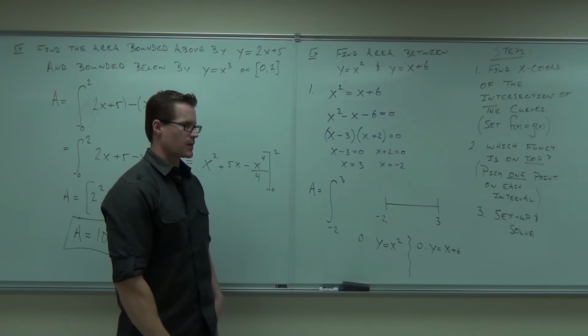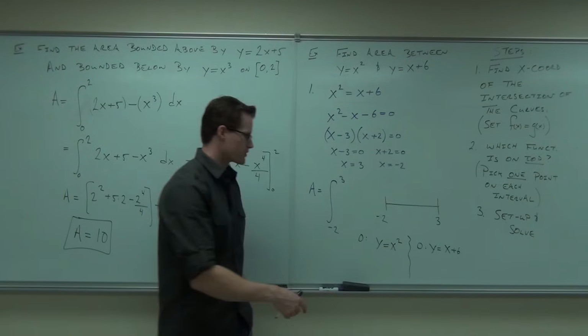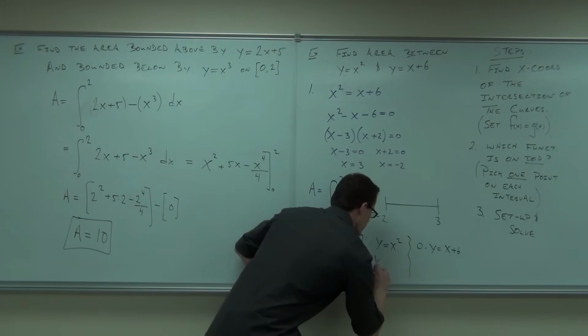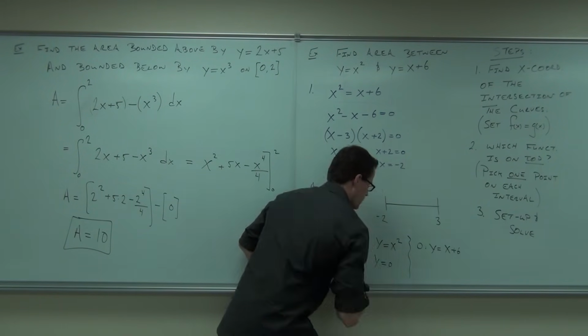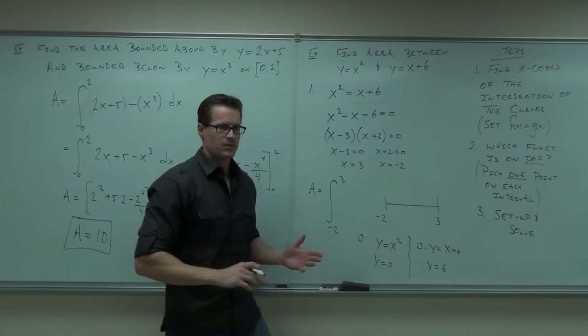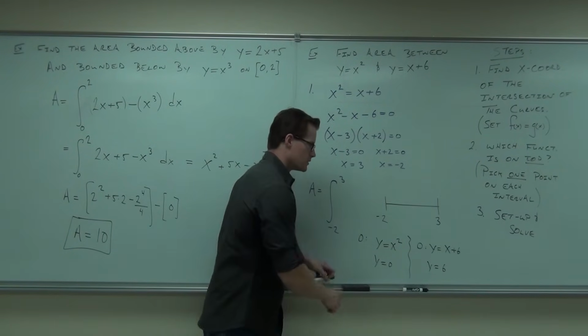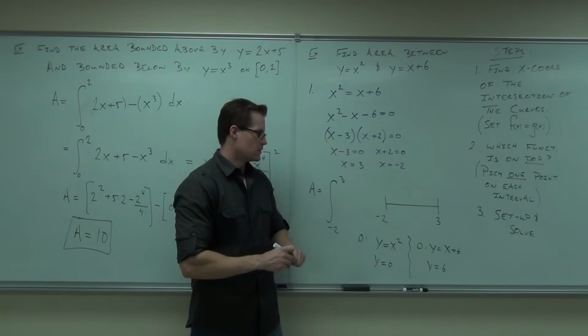You're going to test 0. This is not too hard to test. You're just going to plug in a number and see what the number is. So plug in 0, y would equal 0. Plug in 0, y would equal, which one is on the top? Y equals 6. Wait, y equals what? Y equals 6. Y equals x plus 6.